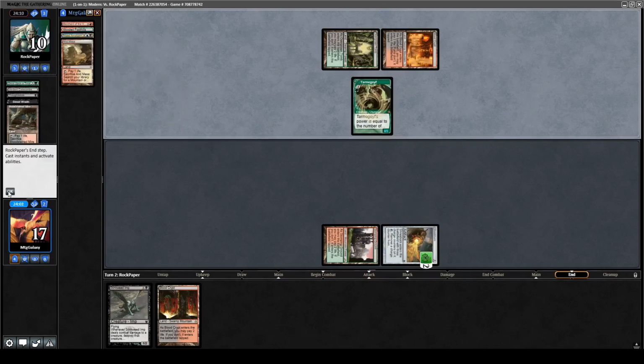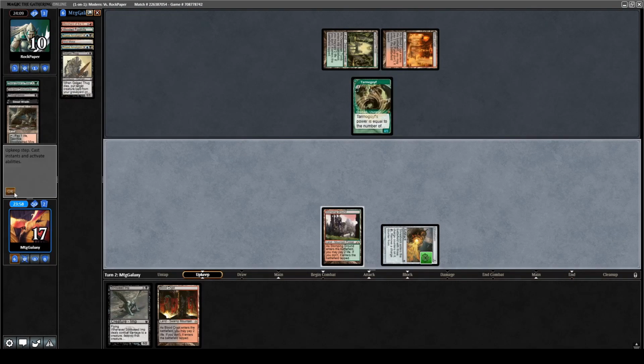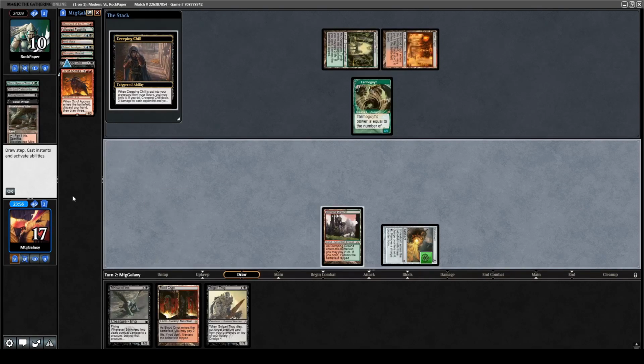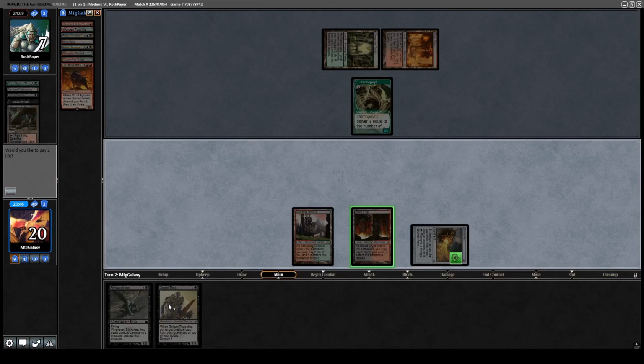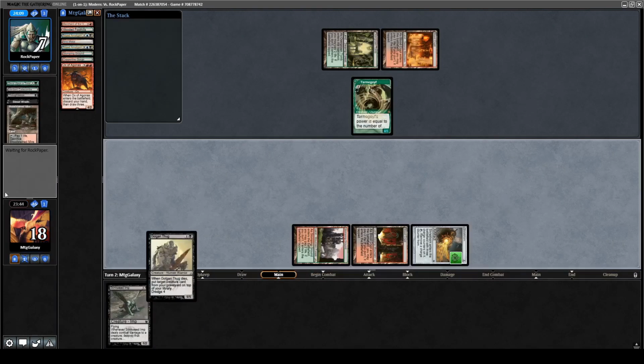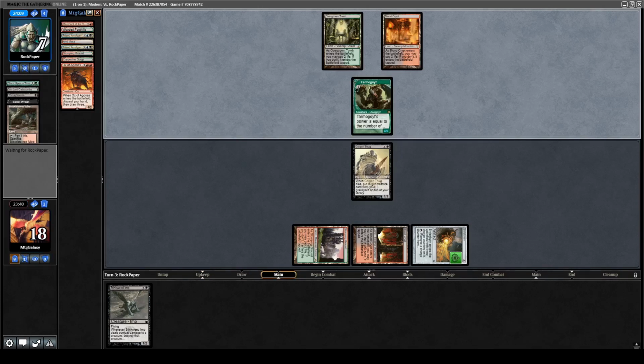On their end step, we mill ourselves for 2 via the Shriekhorn, hitting a Prized Amalgam and an Arid Mesa. On our upkeep, we mill ourselves for 2 more, hitting a Prized Amalgam and a Golgari Thug. Excellent. We hit a Creeping Chill, putting them down to 7. We shock a Blood Crypt and play this here Golgari Thug. Unfortunately, we were 1 card short of casting this Ox, but it's whatever at this point.